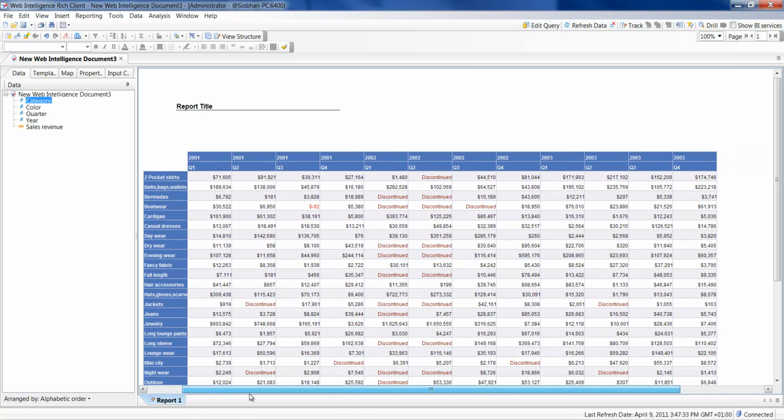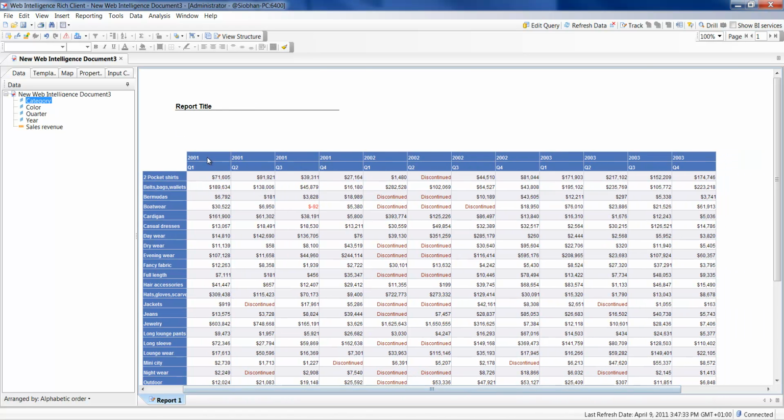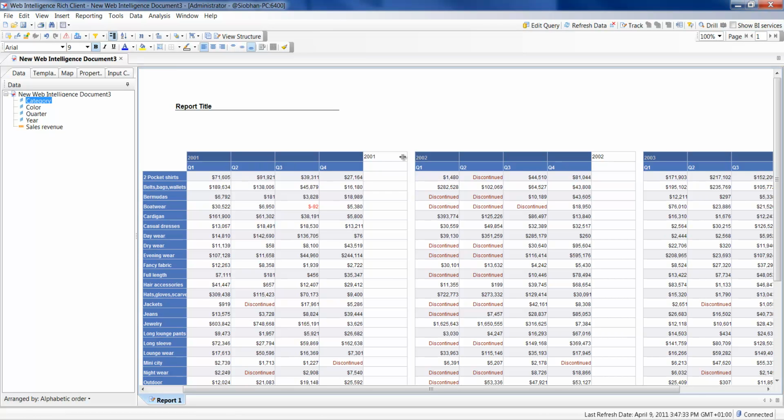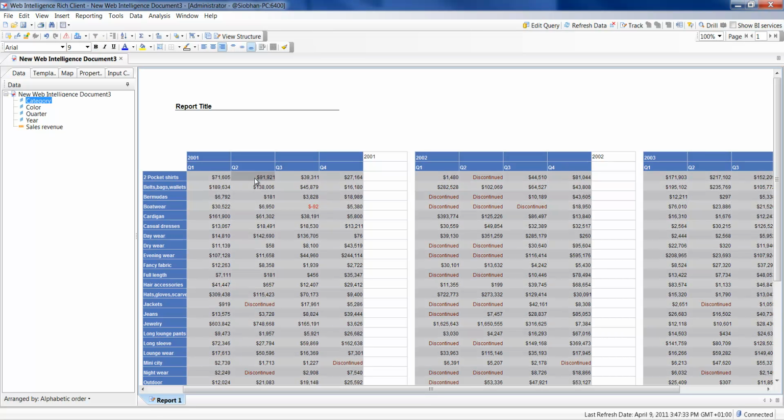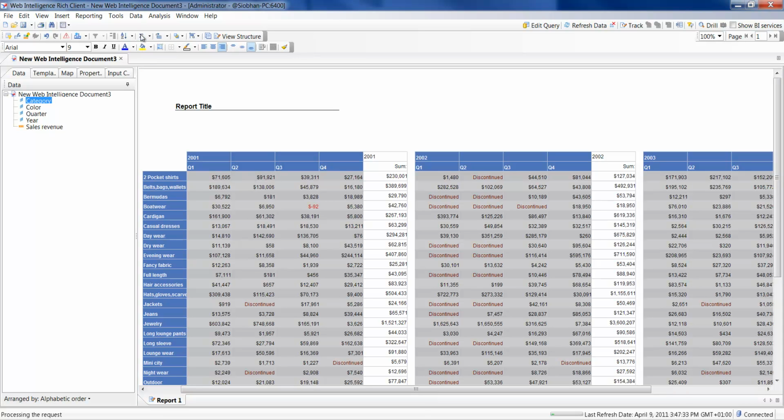And what we want to do now is we've got about 3 years worth of data. And we're going to insert a subtotal every time the year changes. So we're going to highlight the year object, the year row, and then we'll click this button, insert, remove, break. And you notice every time the year changes, we've got this column here. So what we do now is we're going to populate it with our subtotal values. We do that by clicking on the data and then clicking on the sum column here.